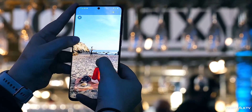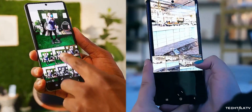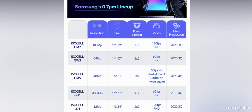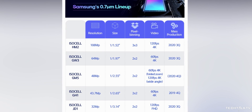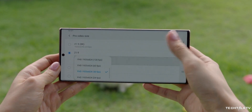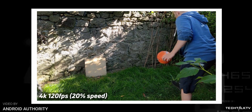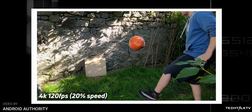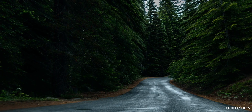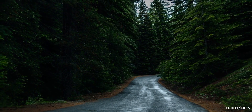So this means not only are we getting a sleeker Galaxy S21 lineup next year with reduced camera bump sizes, but the camera quality is also getting better at the same time. Another big thing about these camera sensors is that they can record at 120fps at 4K resolution. The Note 20 Ultra can only do 120fps at 1080p. 4K at 120fps means slow motion videos are going to be really sharp with good dynamic range, and you can film cinematic slow-mo videos while keeping the high resolution. Even Apple doesn't provide 4K at 120fps, so it's impressive to see Samsung pull ahead with video recording.